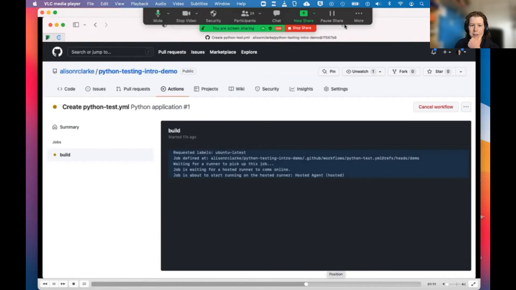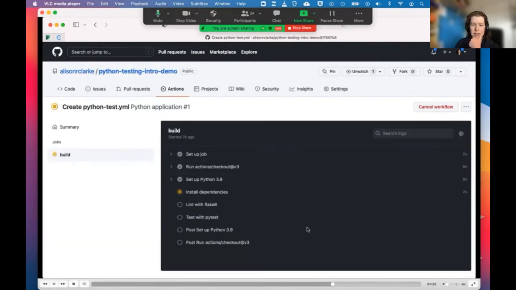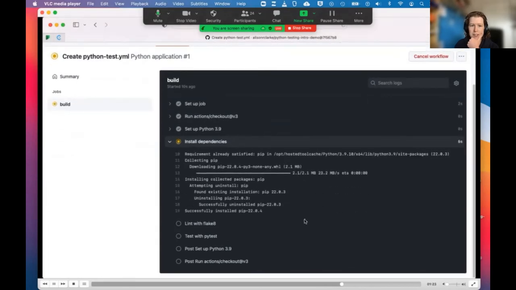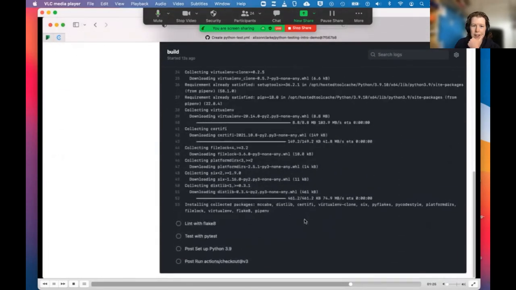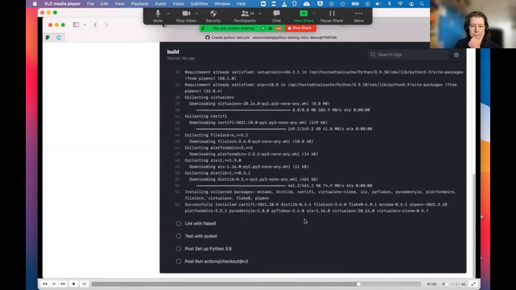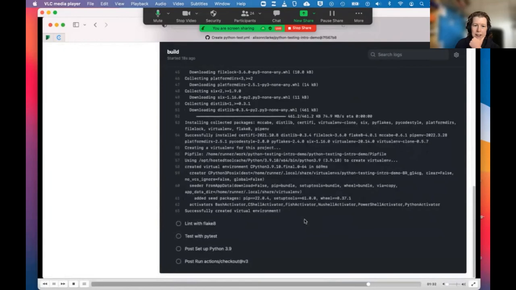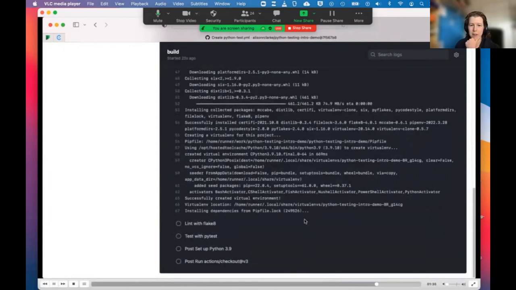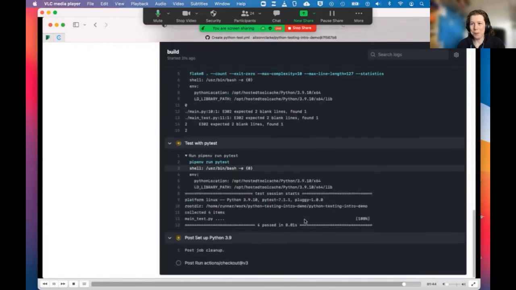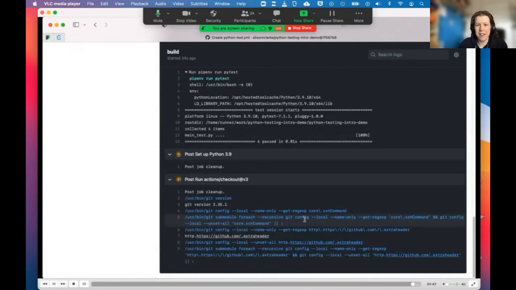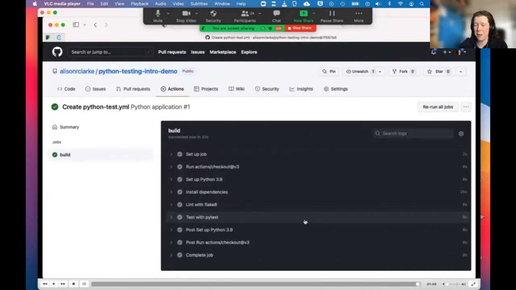I had to refresh this a couple of times when I was running it because it doesn't always start straight away. But eventually it'll show you what it's running. It shows you each step in the process, and it installs the dependencies, and creates the virtual environment, and now it's installing this Pipfile. Sorry, it's taking its time. This is almost as slow as waiting for our code to run in the first place. We test it with PyTest, and you can see that test passed. And then we get a green tick, which is all we ever wanted, really.